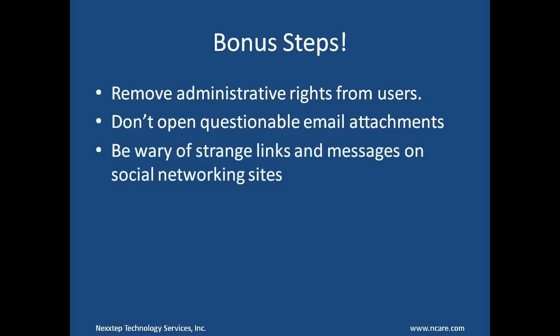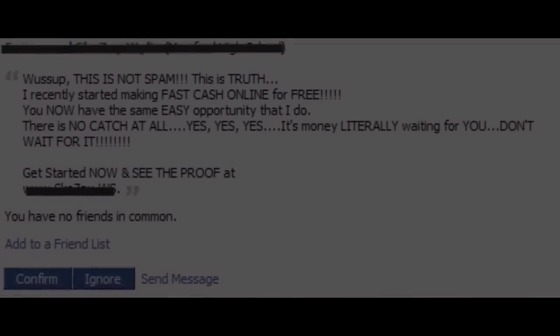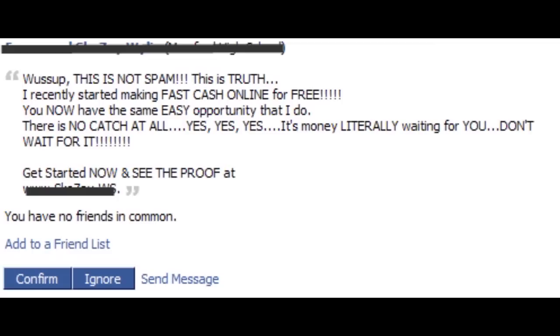Be wary of strange links and messages on social networking sites. This has become a pretty big risk these days. For those of you on Facebook, you know how inundated you become with status updates and who's playing this game and click on this link and that link.